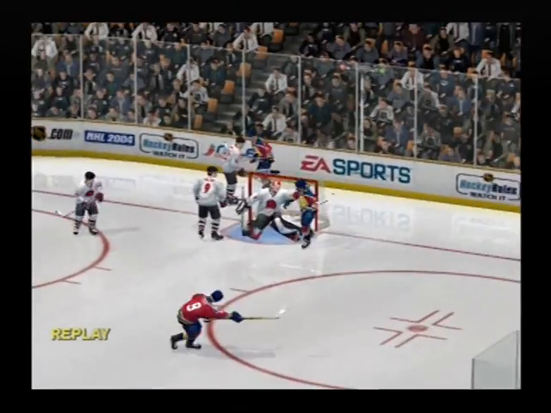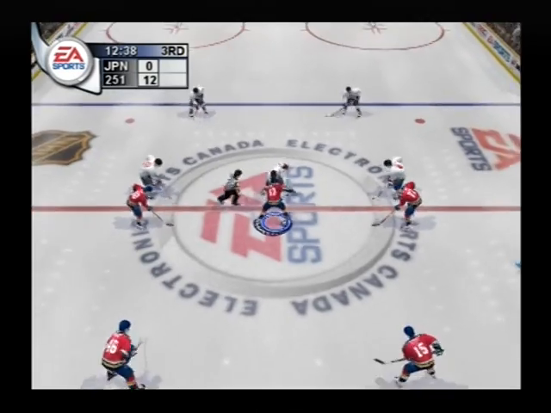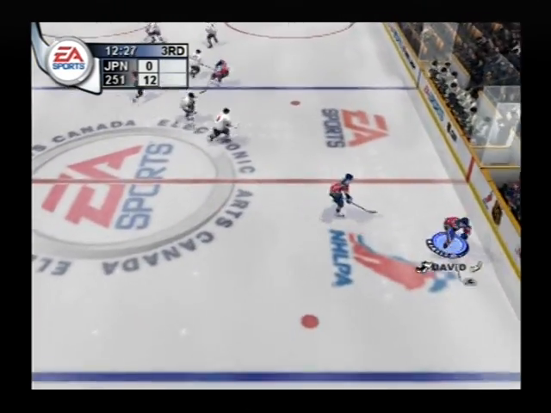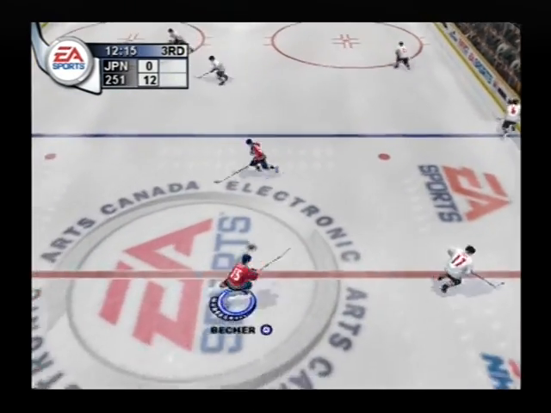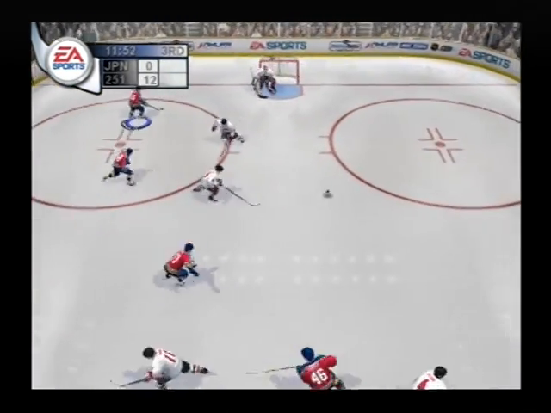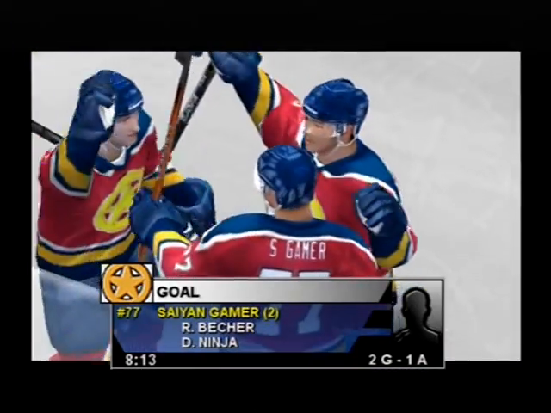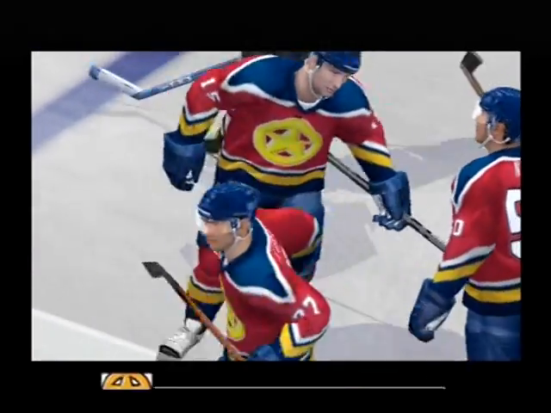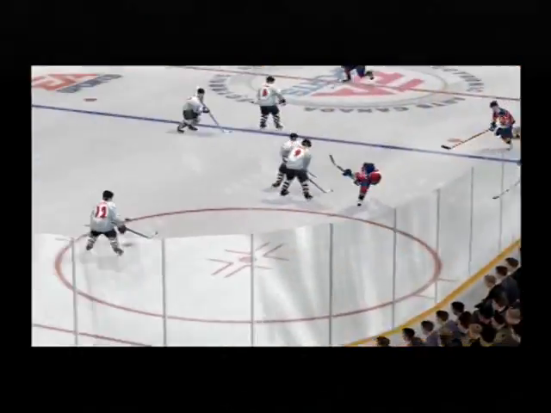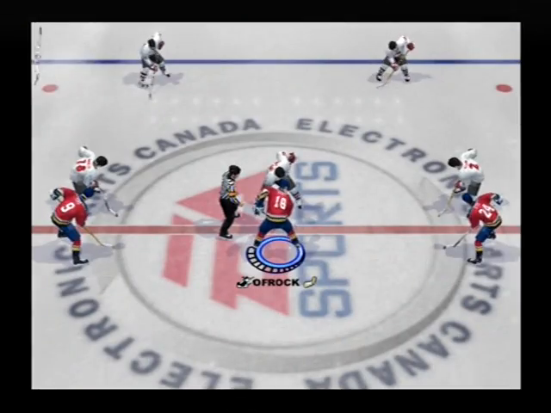I don't think there's a goalie around who could have stopped that blast. Dave grabs the puck. Goal scored by number 9, Ryan, assisted by number 24, John. There's nothing as lethal as a quick and accurate wrist shot. The goalie will be seeing that one in his nightmares.